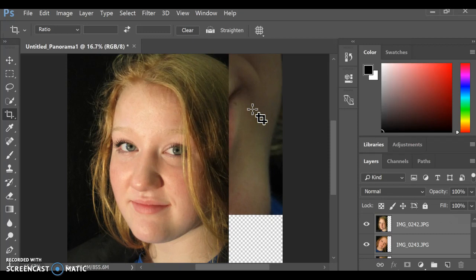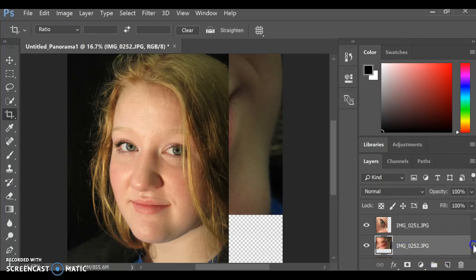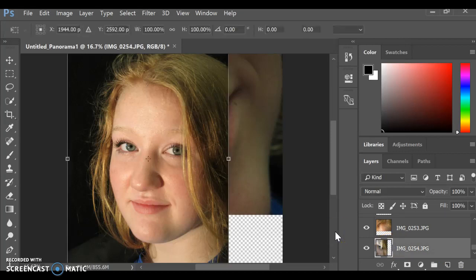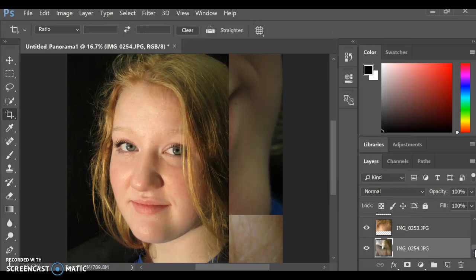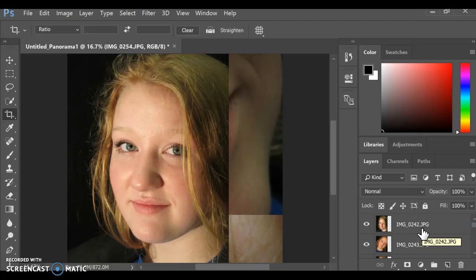There we go. All right, so as you'll see, I have about 12 different layers here, and some of them don't fill the entire space. What I'm going to do is go to my bottom image, and I'm going to hit Control T to transform. I'm just going to make sure that my bottom image actually fills the entire space. The rest of them I can change depending on how I'd like. Once I've transformed it, I hit Enter. And from there, I'm going to go to my very top image. You need to go from the top and work your way down.